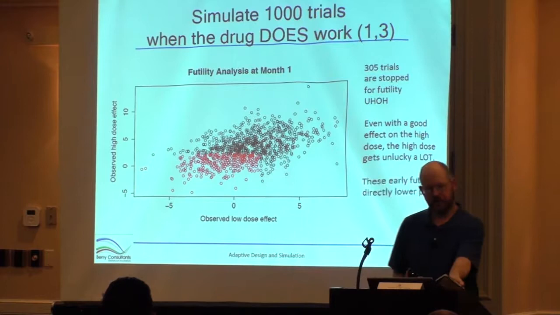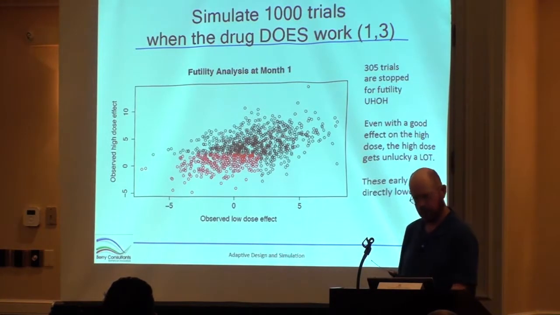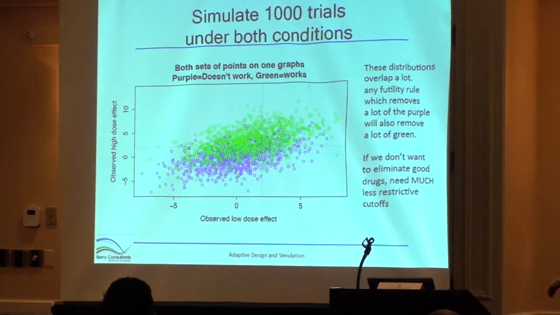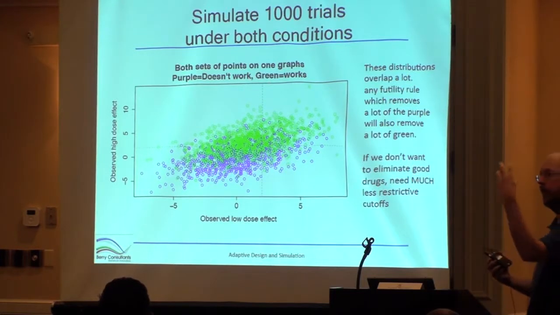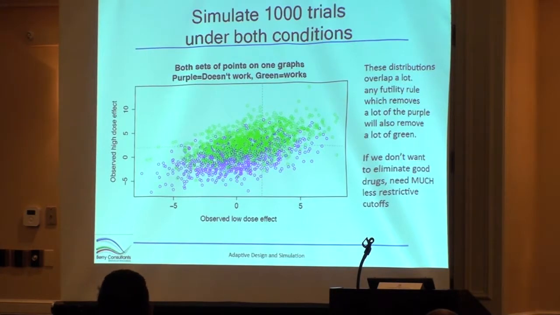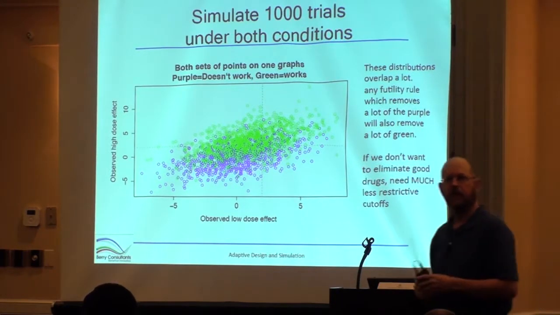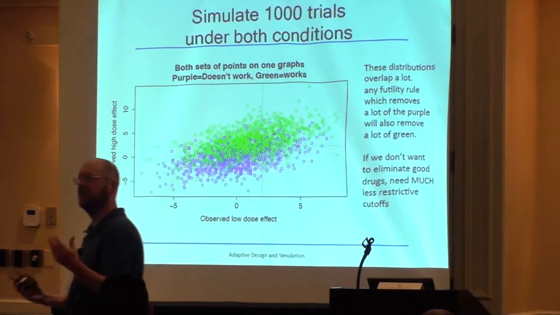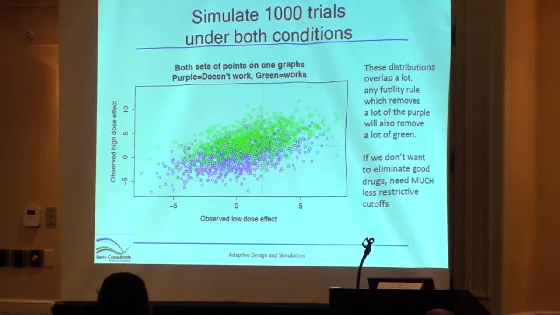All right, so what do I do? What's the central problem here? One month's too early. I just don't know what's going on at that point. And you can take this graph. I've taken those 2 points. I showed you what happens when the drug didn't work and when it did. I've just overlaid those together. So the kind of variability you would see when the drug doesn't work, that's in purple. And the kind of variability you see when the drug does work, that's in green. Those 2 distributions, they just overlap. There's no way to tell at 1 month, am I from a situation where it works or am I from a situation where it doesn't. I can kind of get some hints at the extremes, but I can't get a really strong trend.